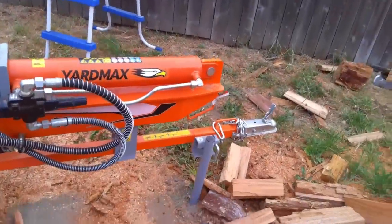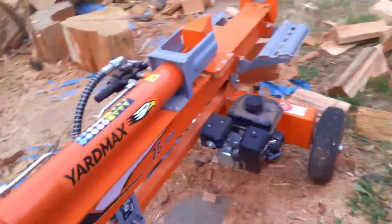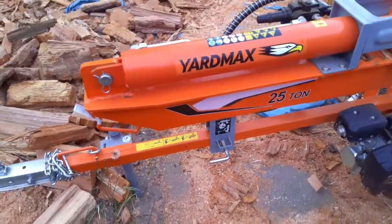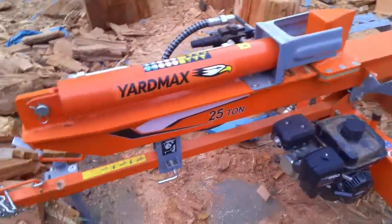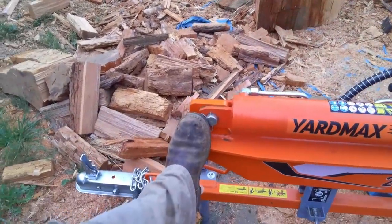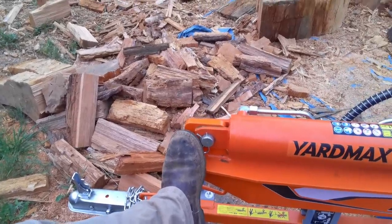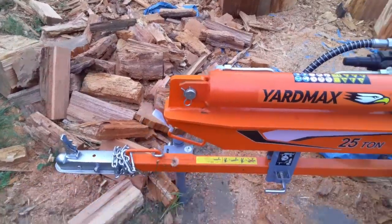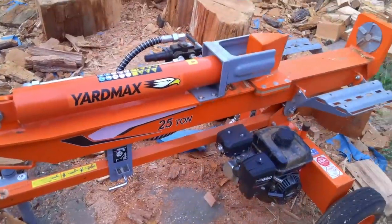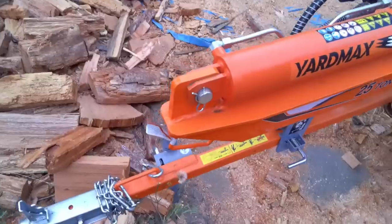Now this one will split horizontal and vertical. We'll walk around here to the other side. Just pull that pin and tip it up. Now your pins are nice and good size. It has to be a good size, but it seems to be real well built. It has a 2-inch trailer ball.